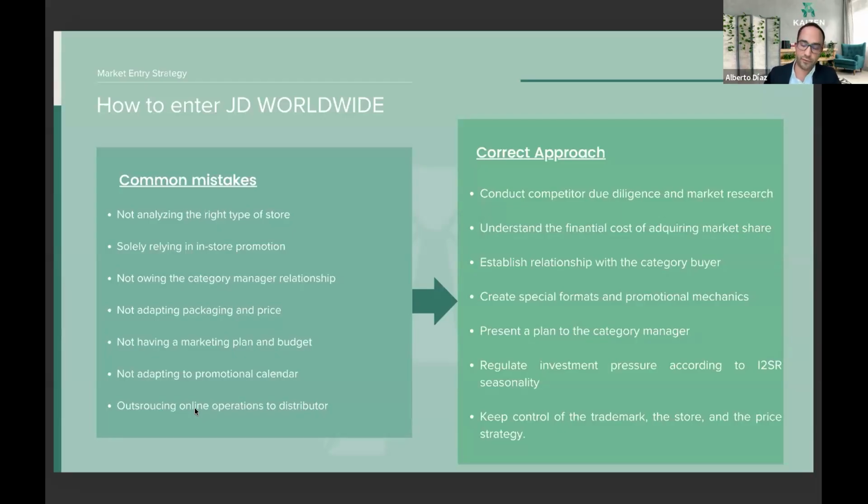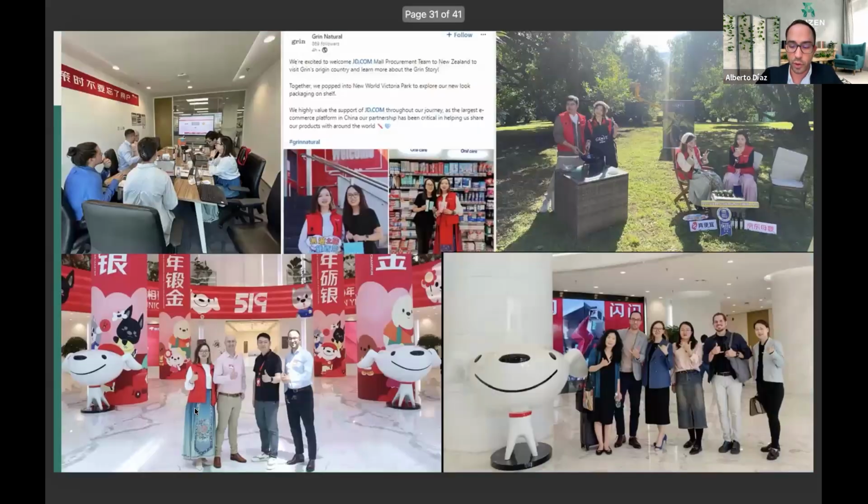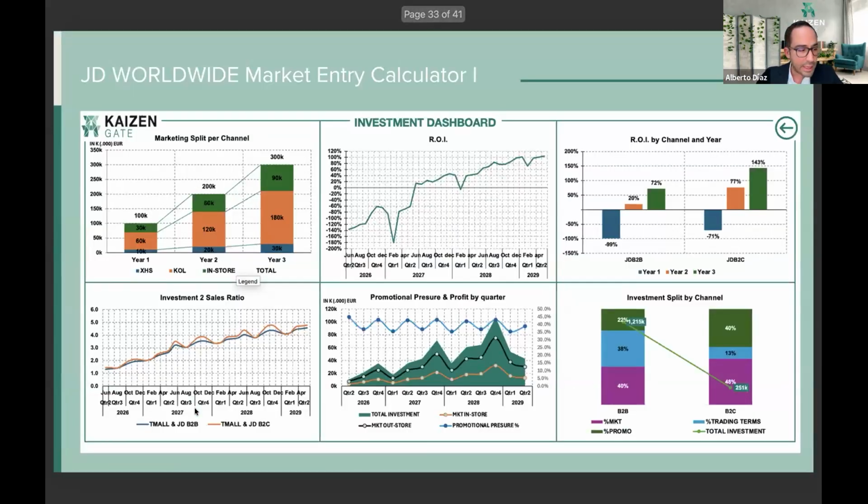The ideal approach is for brands to be basically on the front line with the TP or with the distributor, to have the conversation with Jingdong to understand why the Chinese consumer doesn't like the packaging and we need to change that, and what is the hero SKU and what are the promotions that we have to do, etc. So communication with Jingdong and with the TP and being on the front line of action is very important for success.